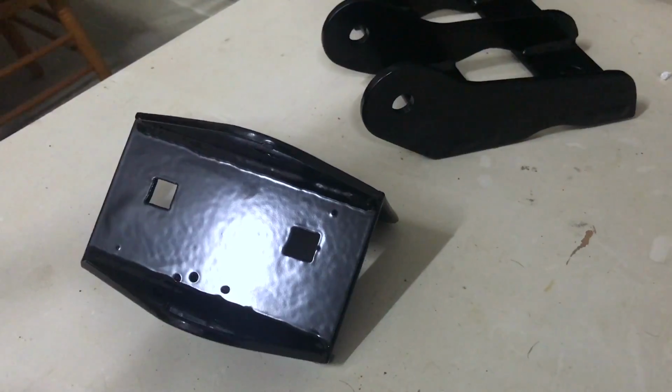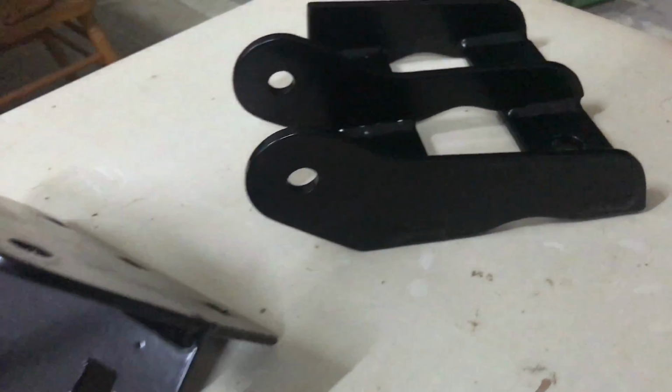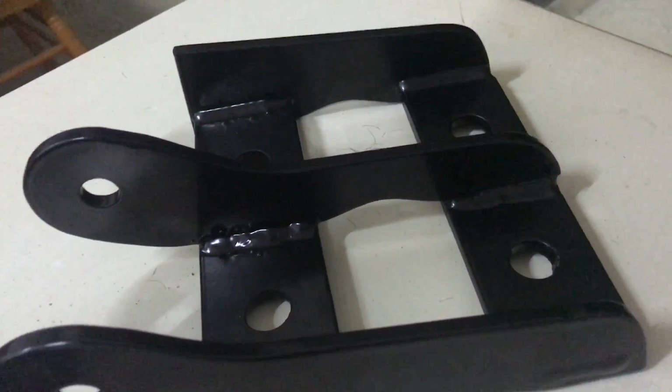Marco, he made some brackets. He did his own little recall, I call it. He even came down, he spent a whole day just driving around and bringing these brackets to people. He even paid for the powder coat on them, which is awesome. Awesome to see little companies like that just stand behind their stuff for everything. So, thumbs up to you, Marco.